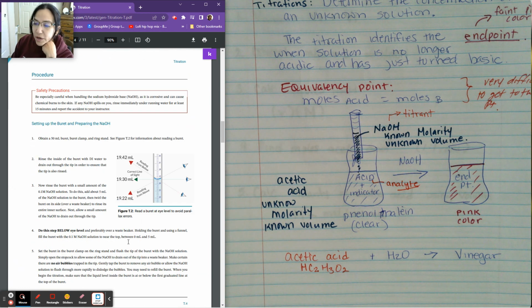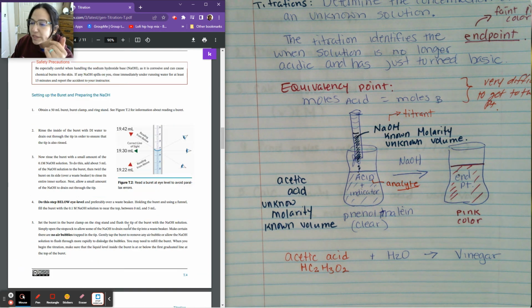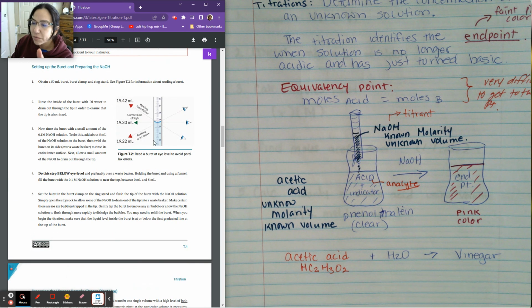Right, now that we have this down, let's go into calculations. It tells us to rinse, prepare everything, and how to read a burette. If we look at the burette, it starts with 16, 17, 18, 19, 20. It keeps going down. This is the quantity that you have used so far. So how much of it have you used? When you read your burette, this is how much I've used. It would be 20 point something in this case.